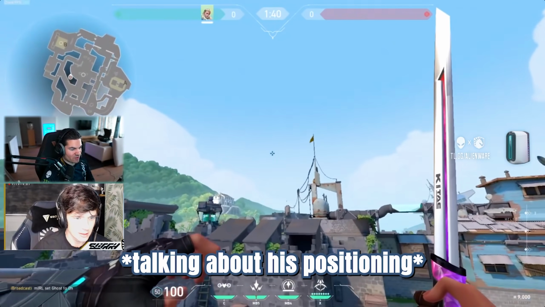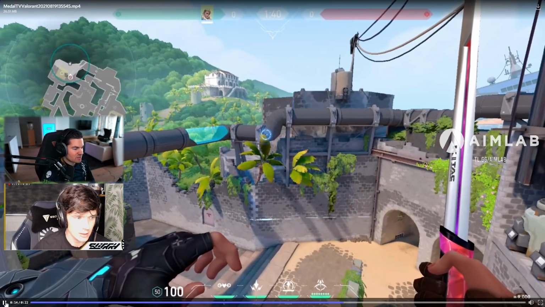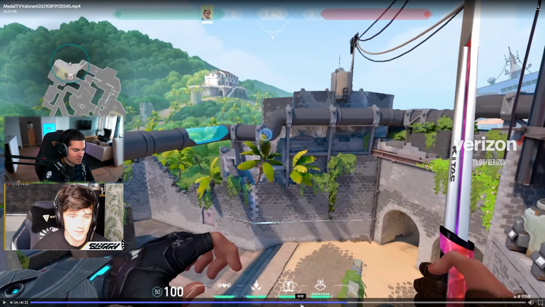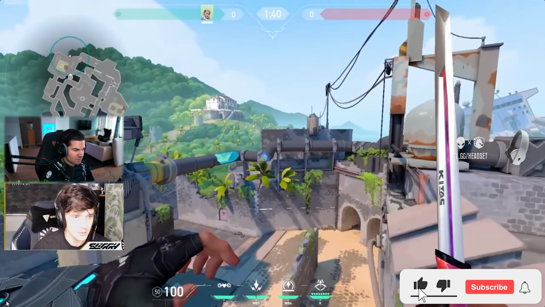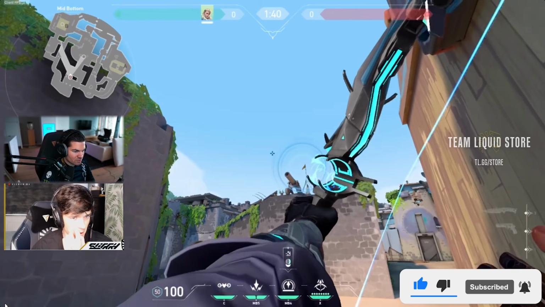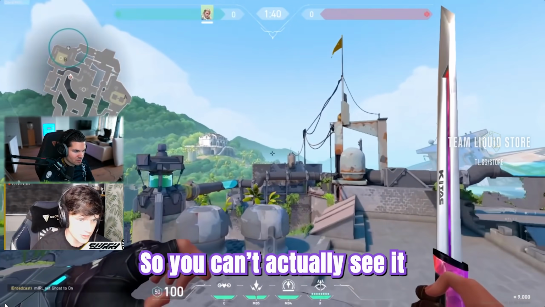Because this is start of round, right? Oh, wait. So does it scan through the leaf? It goes through that. So I wonder if this would be banned in tournaments. We had something similar that was not allowed. Lands on the metal thing behind it, right? It doesn't actually go through the leaf. It just scans through the leaf, right?